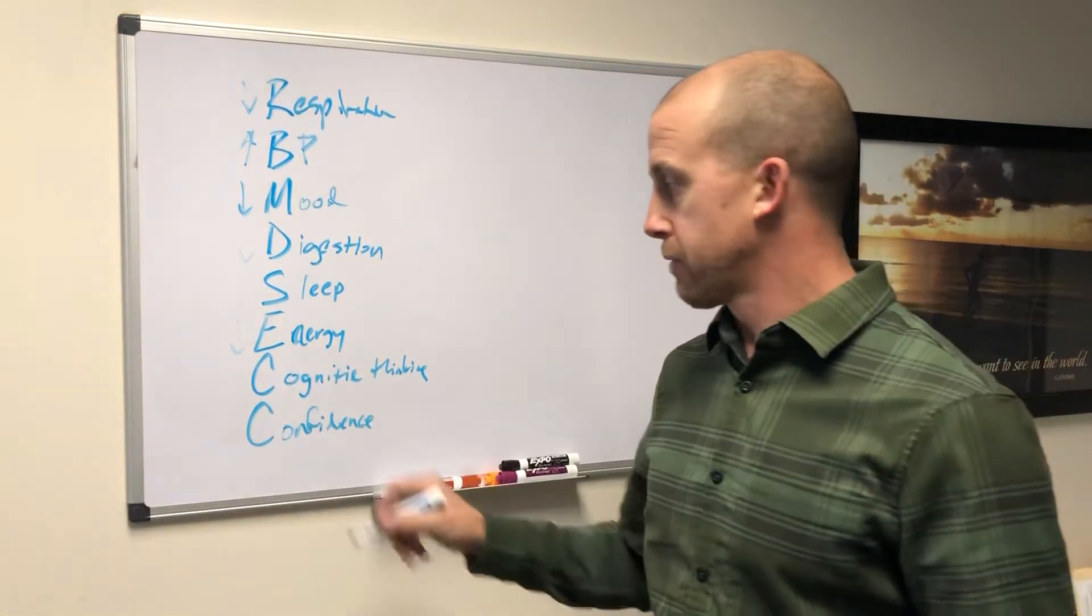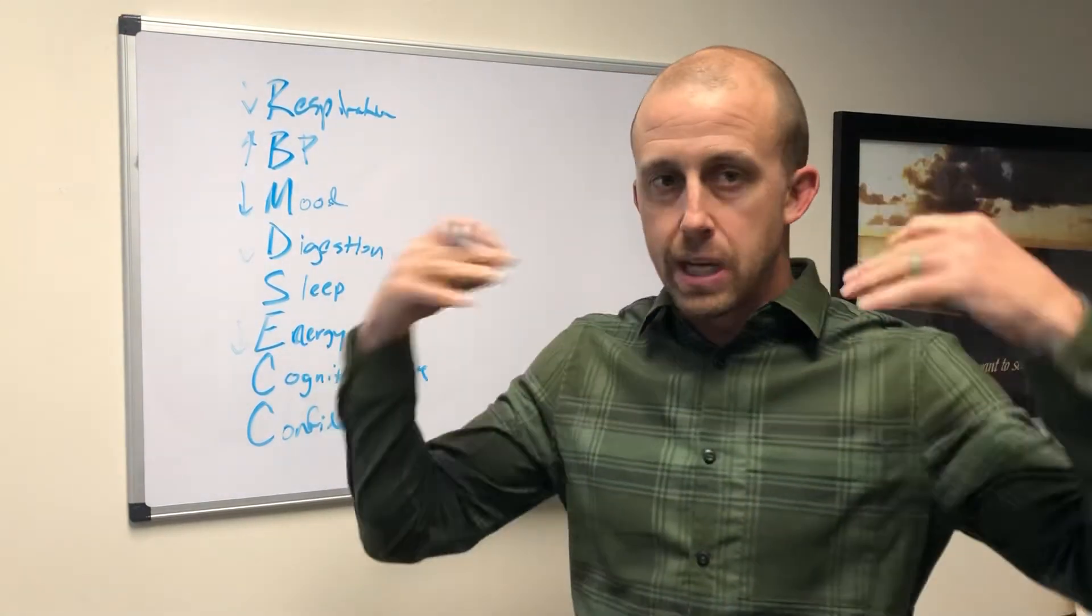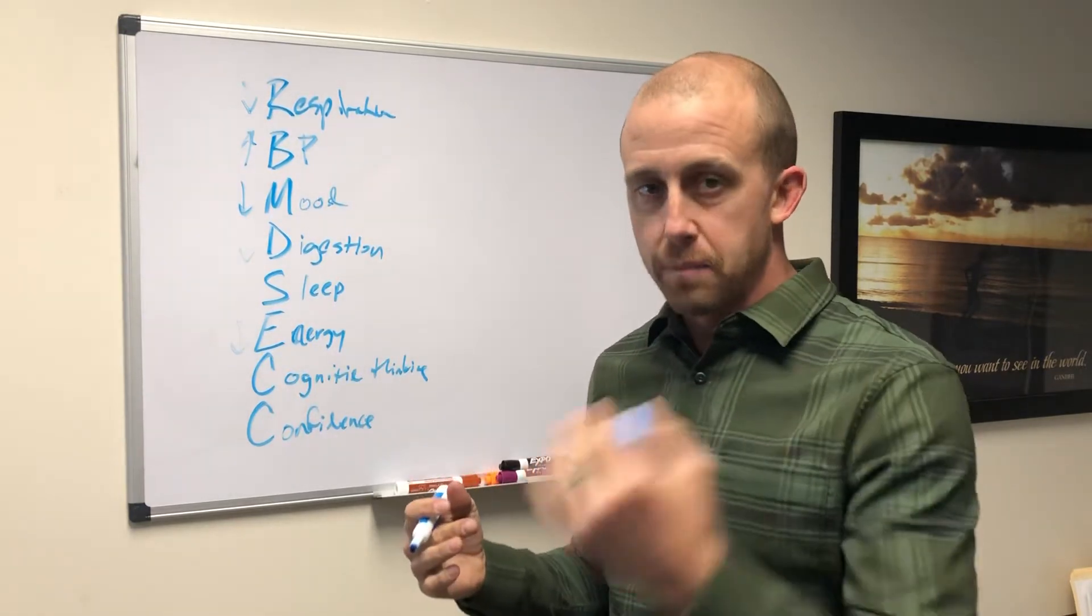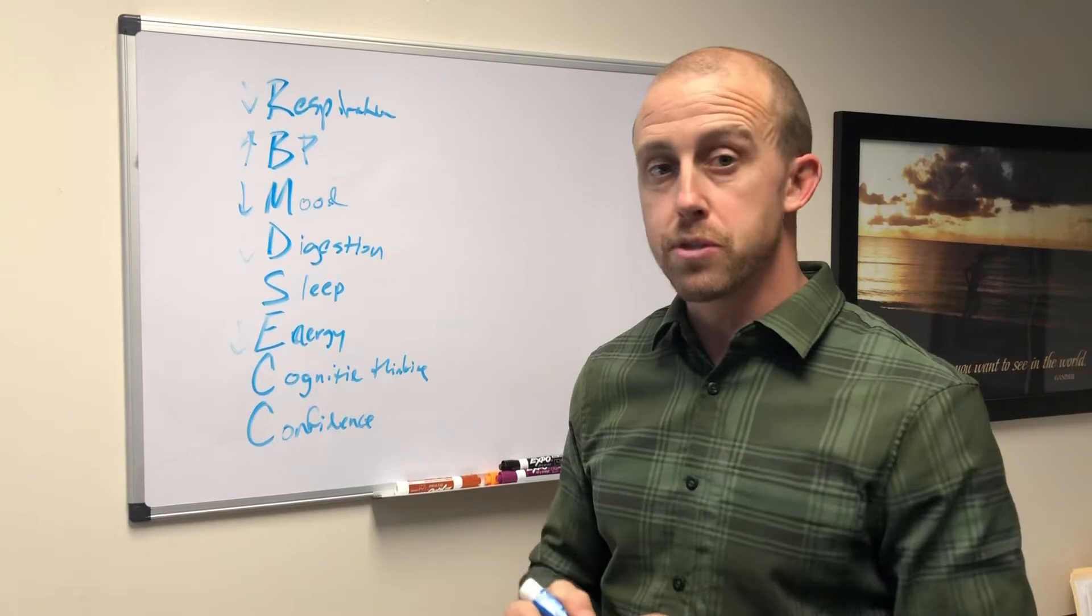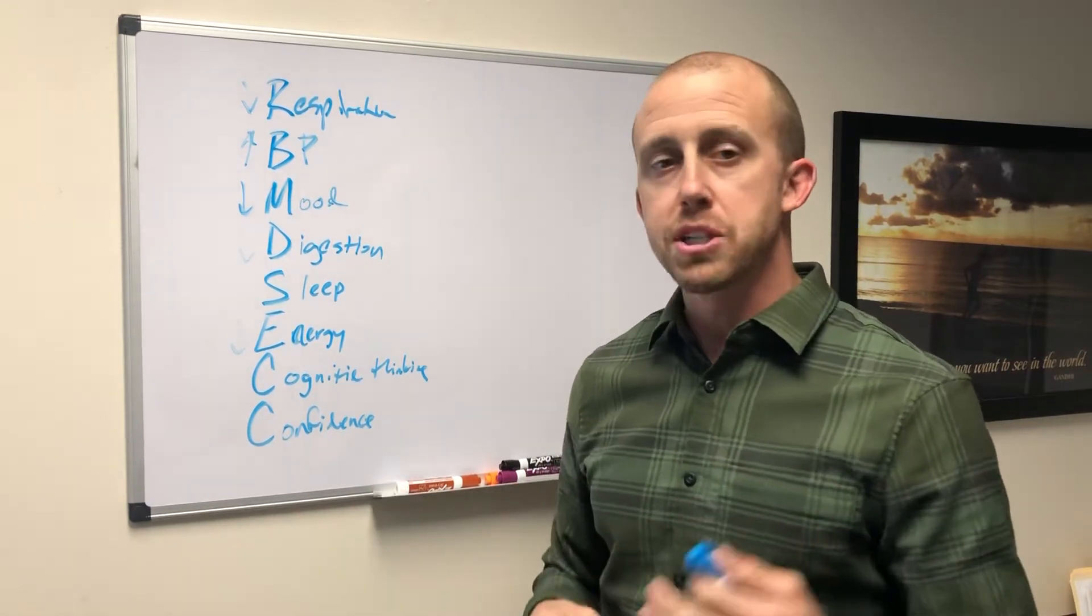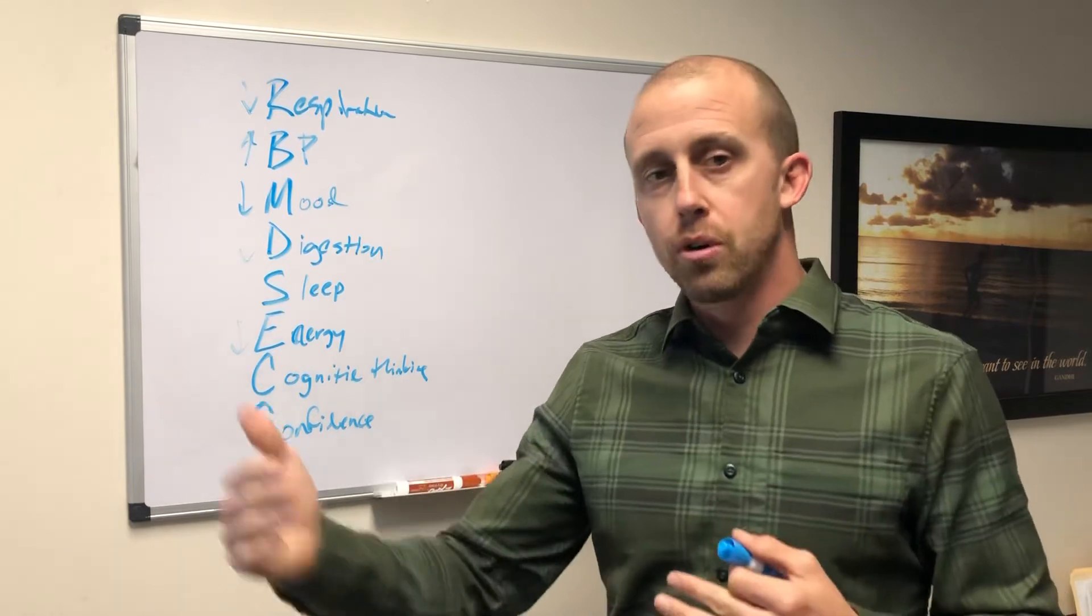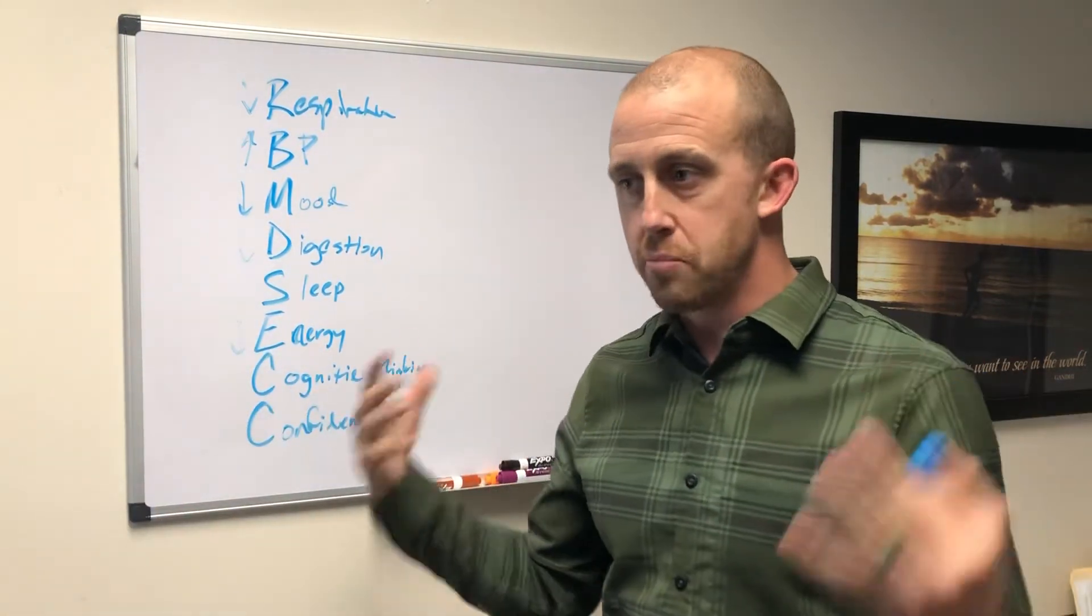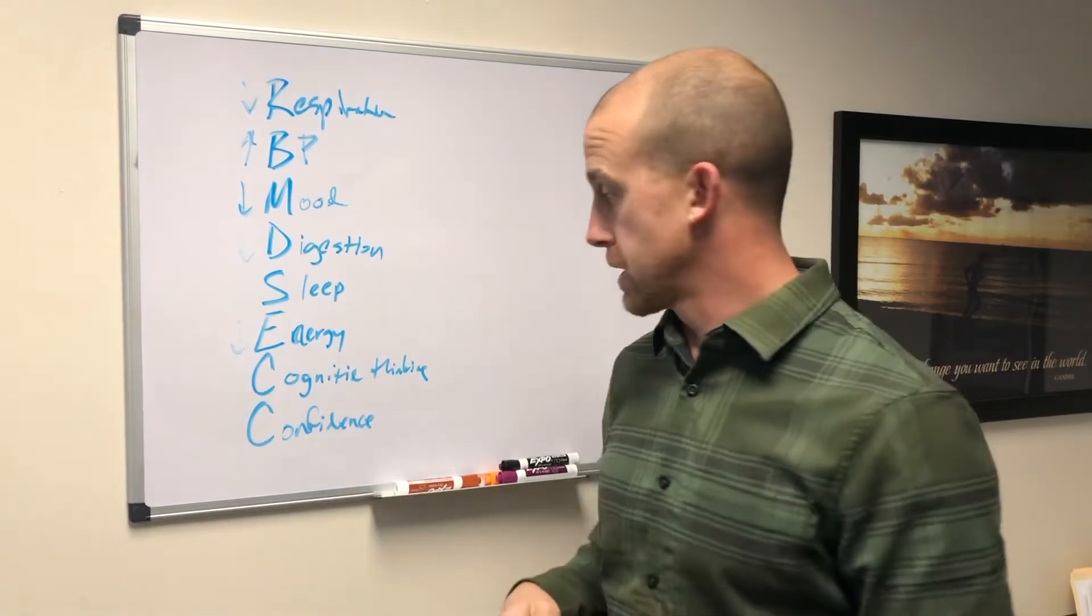Next two on here are big for me. Cognitive thinking, cognitive function. Your ability for your brain to process things and think appropriately is drastically affected by your posture. Your posture activates stress centers in your brain, which affect a whole lot of other things. Poor posture for a day or two isn't going to be that big of a deal, but posture that's poor over a long stretch of time starts to affect the deep neurologic things in your brain - not just the thinking, but all these stress centers and hormonal things that happen in your body.